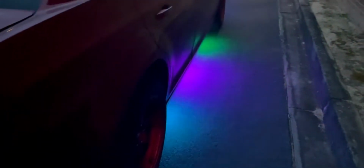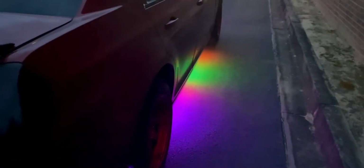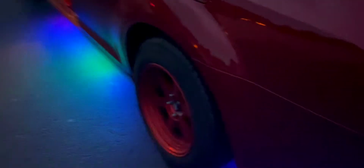This right here is my favorite mode that I had on my Camaro, because this is just the plain automatic mode. What it does is it flashes through every single light there is on the app. Red, green, blue, everything. There's like 200 different modes on this app. When I get home, I'll show you guys the full app again, just in case you didn't watch the video of my Camaro.